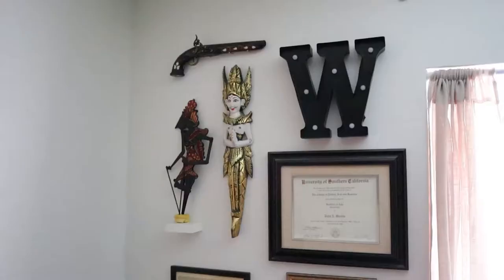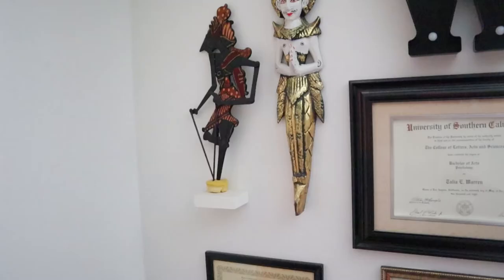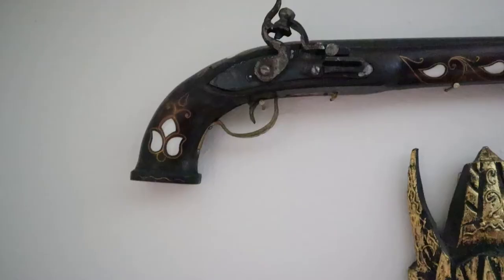From my collection, some of my favorite pieces are wooden statues I picked up on my travels from Indonesia — one was in Bali, one was in Georgia. They weren't a matching pair, but they're good friends now. I also have a gun I got from Istanbul — it's supposed to be a replica of a 19th century Ottoman Empire handheld mini rifle. It was a really fun time trying to get that through airport security in Istanbul. A couple weeks after I got back there was a terrorist attack at that airport, so I can understand why they'd be scrutinous of even a clearly decorative gun-shaped item coming through security.